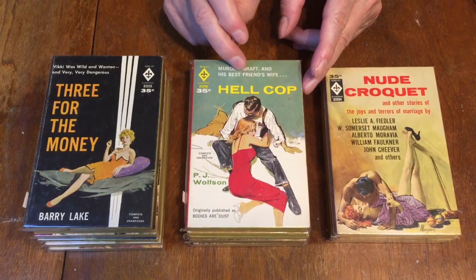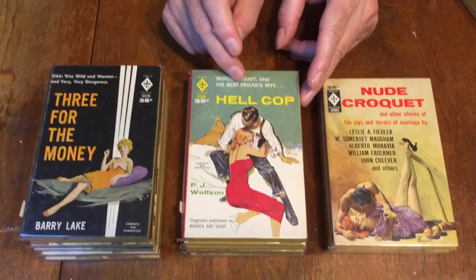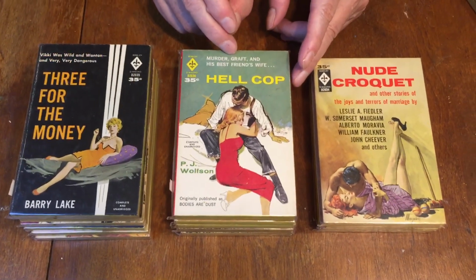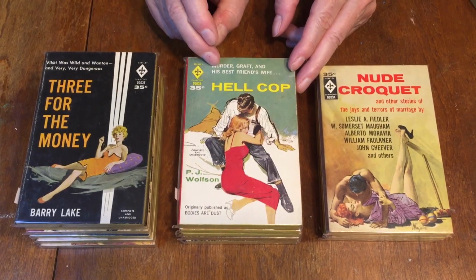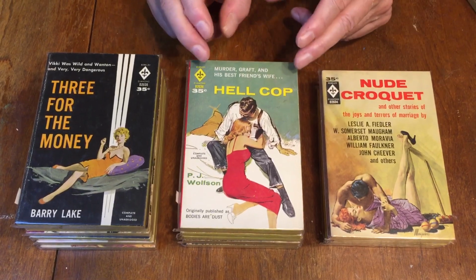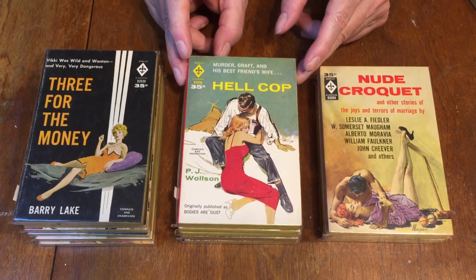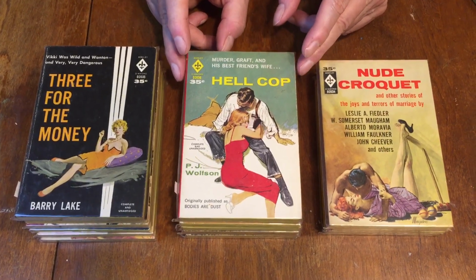I believe it's just been reprinted by Greg Shepard, Stark House Press, either in their Black Cat series or in their new Staccato line, of which we're going to talk about those in a future video. They have the Black Cat books. I did a video on the earlier Black Cat books, but they've since come out with a lot more recent ones, so I'm going to show those. And then they've started the Staccato book series, which I'm also going to mention because there's some good stuff, really exciting stuff in those books.